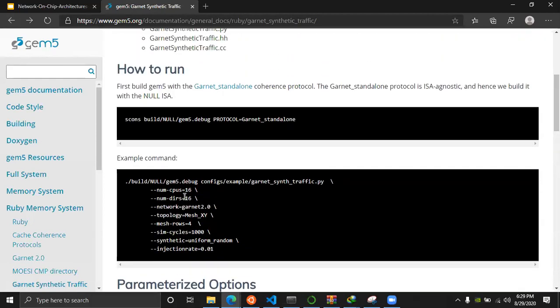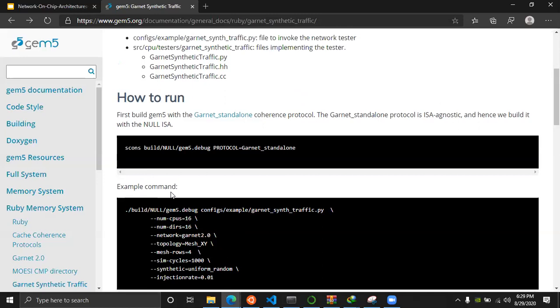This example shows that we can run a synthetic traffic generation. It means that this is not an application mapping, but we are just sending packets from somewhere to another place. This is a 4x4 mesh of 16 nodes in a network on chip environment, and we are running for 100 cycles. You don't have to explicitly understand what I'm saying, but this is a simple explanation about how we can simulate this in a Gem5 setup. So I'll run it.